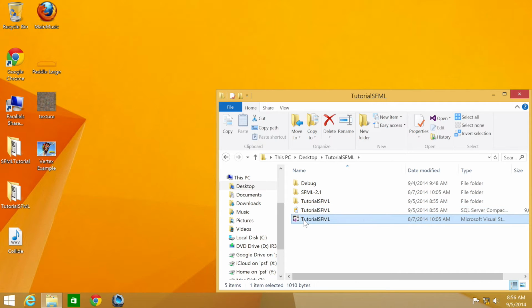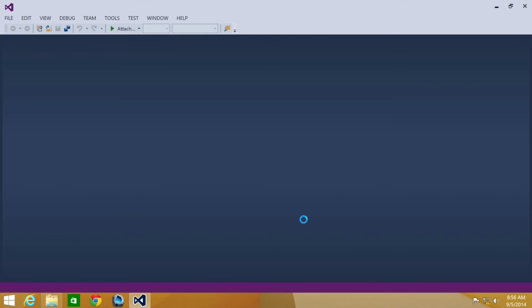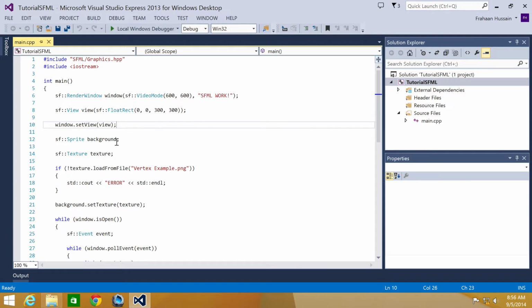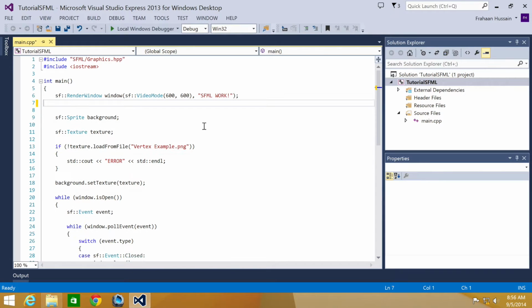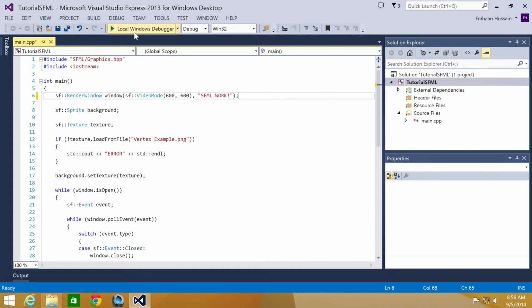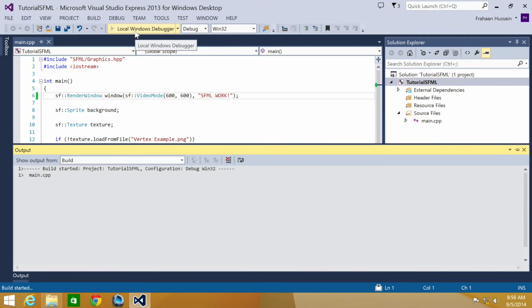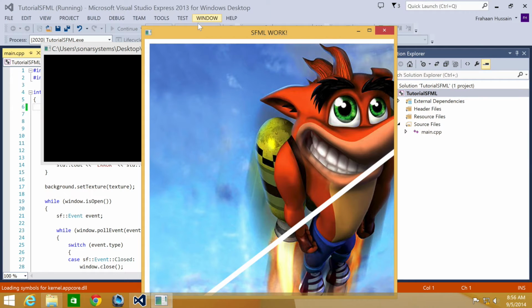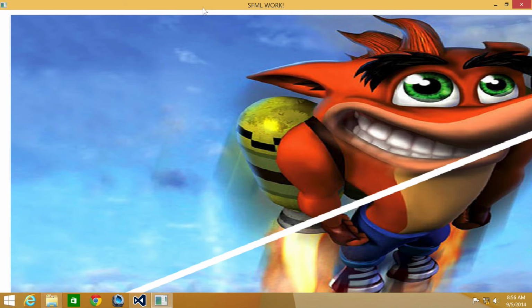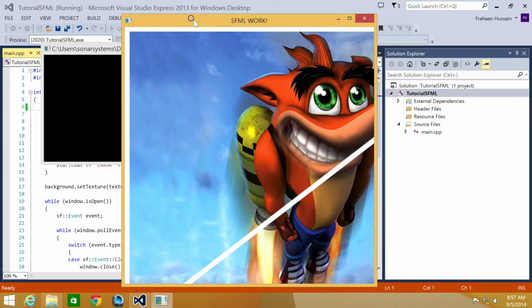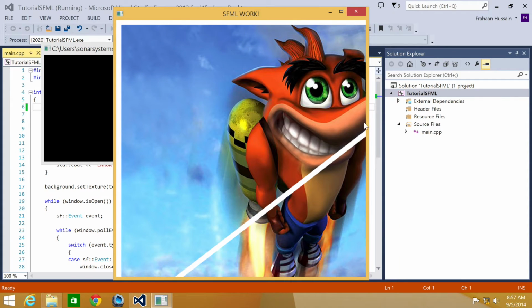So let's just go ahead and open up our project. And what we're going to actually be doing is removing the code that creates and sets a view. We'll be leaving the sprite code as it is. So let's just run it so you can see what it looks like at the moment. We have our really big sprite, which you can't fully see. Didn't mean to maximize it, but you saw what happens when you resize the window.